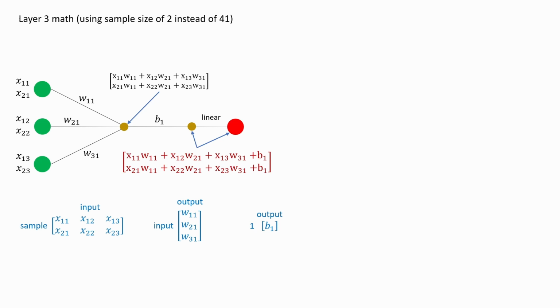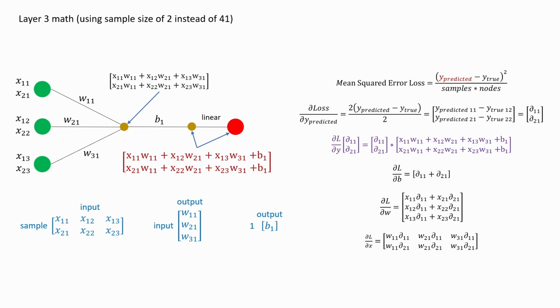Next, bias terms are added. Finally, the linear activation function is applied. One thing to note, the linear activation function's input and output are the same. The final forward pass result is shown in red. Now we move on to error. We take the forward pass output and apply it to the error function. The result of this can be simplified to that del matrix.